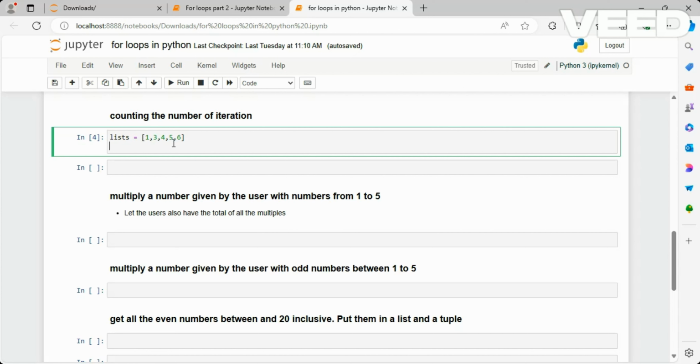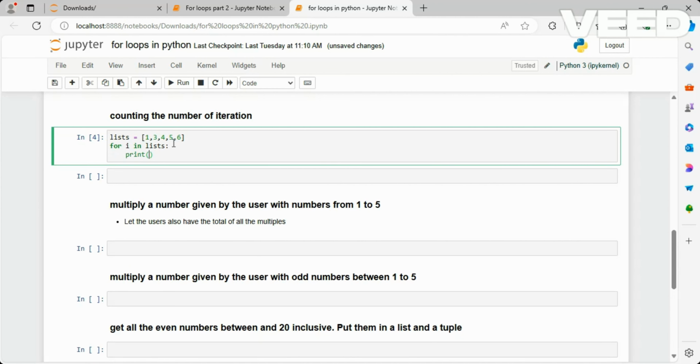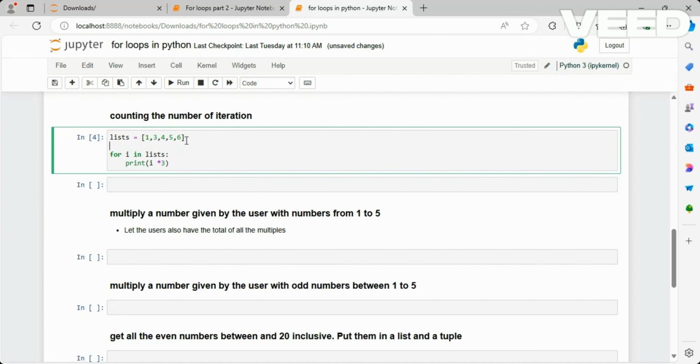So let me do the for loop first. For i in list, print i times 3, which means multiply every element of this list by 3. Good. Now, let's count.